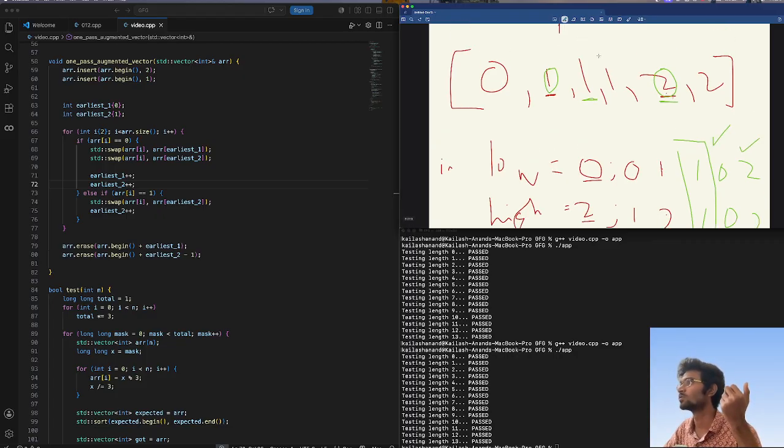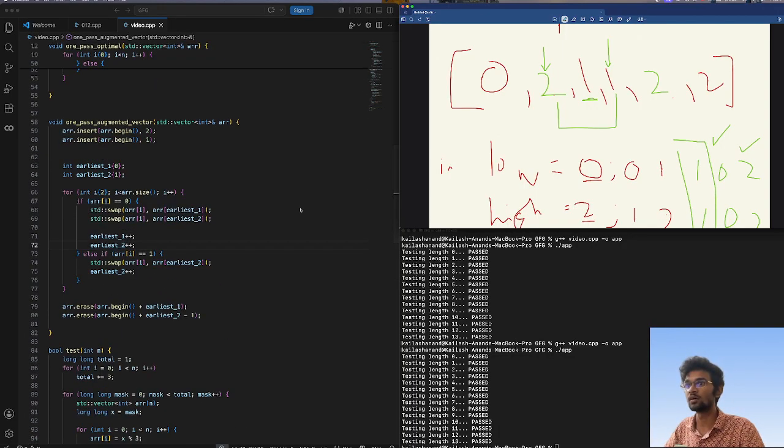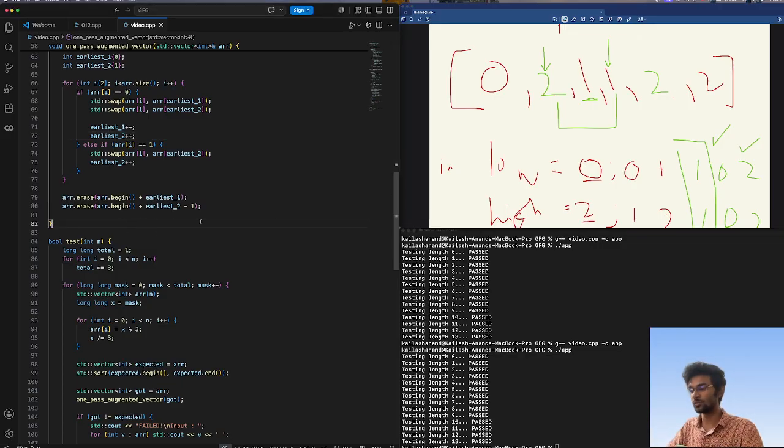Now let's say it's 2 2. So let me erase this and let me erase this. So again, you just imagine you do a blind assignment. This becomes a 2 and this becomes a 2. Then what do you need to do now? This 2 is in the wrong spot. You need to swap this 2 with here. So you need to swap the elements at earliest 1 and earliest 2 minus 1. You have to perform a swap. So for that, let's now write that function now.